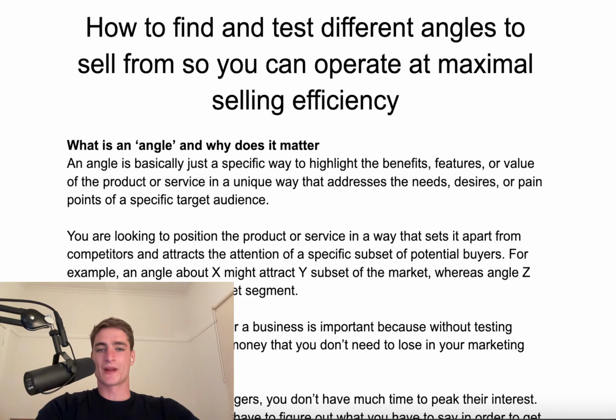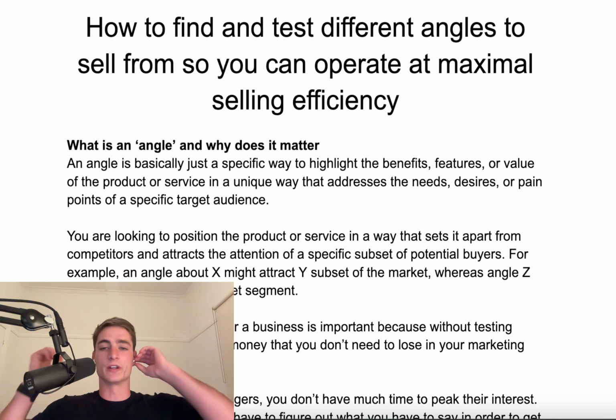Okay, guys, in this video, we're talking about how to find and test different angles to sell from so you can operate at maximal selling efficiency. So what this entails is, number one, what is an angle and why does it matter? Number two, I'm going to give you some examples of an angle set for a specific offer. I'm also going to tell you how to determine if an offer is actually good or not, how to come up with these angles, and then also how to test those angles so you can find the best ones, cut the losers, and scale the winners.